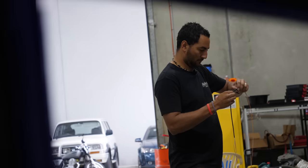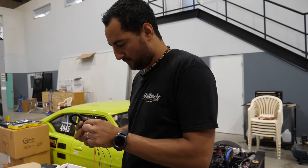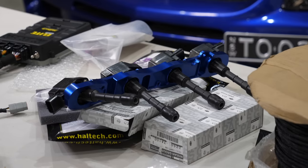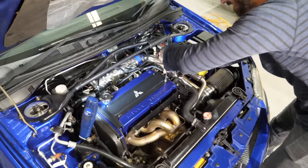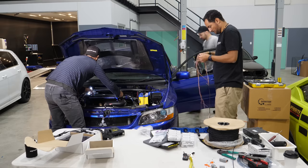Any sensors or add-ons we think we may run in the future, we're also putting wires in for now so we don't have to keep pulling everything apart to add them in later. The ECU will run the factory coils out of the box when you plug it in using the patch loom. Upgrading the coils now future-proofs the car and saves me having to get a retune if I was to change them later on.